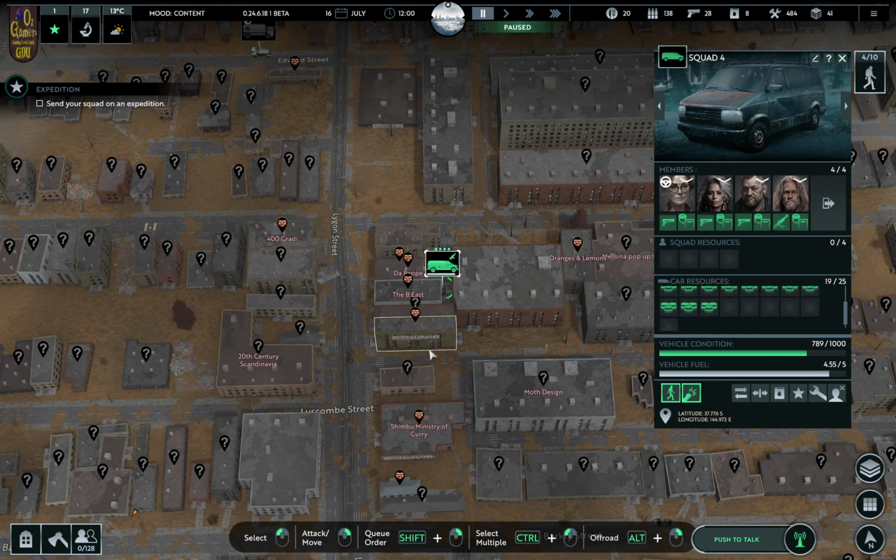Let's just double check. So we're done with that storm. We're pretty clear days for the next quite a while. And then we've got another full moon coming up a little while later. So you guys can take the ute. You guys can take the van. You guys can take the truck. Roger. Let's do it. Roger.